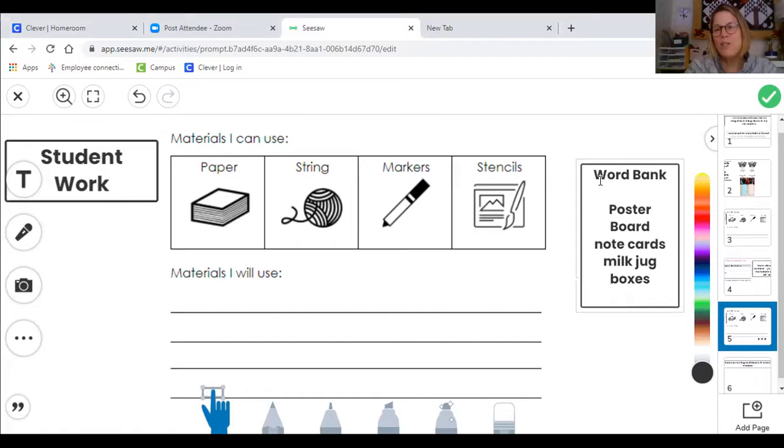I'm drawing a blank. So those are some ideas that I have right now. I think someone was going to use Legos to make a pencil holder. And those are just some word bank ideas that I want to share with you.